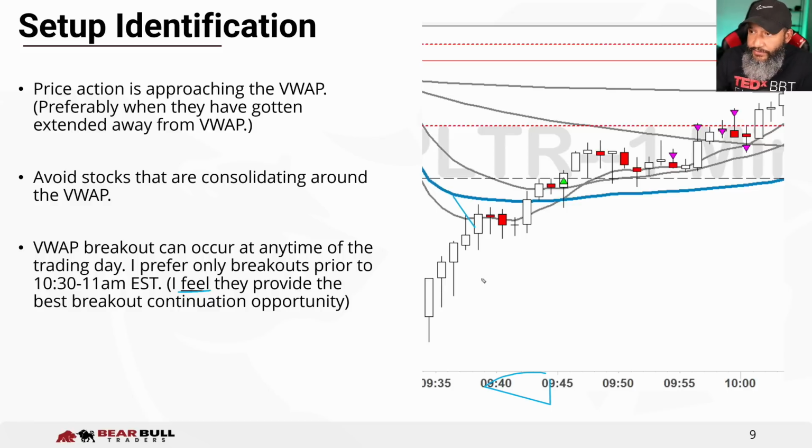That can happen at any time during the day. But I usually want to see that momentum, which you're going to get at the market open, and probably 2 to 2.5 hours in, you're still going to have that momentum you can take advantage of. There's tons of breakouts that happen. Like AMD broke out for me today, but it didn't really give you that continuation. It struggled to actually go anywhere, and although it was still early in the day, it did struggle quite a bit to get going. So I feel that before this time, you're going to get the best possible outcome to hit your profit target, whichever that target is going to be.